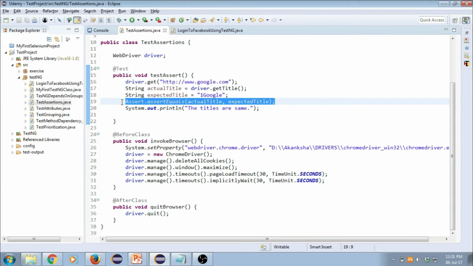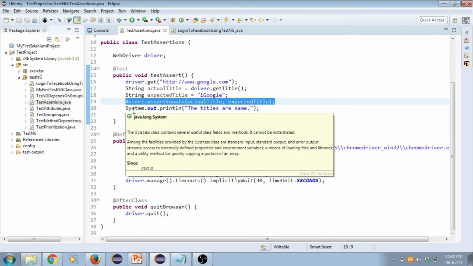Now what is soft assertion? Soft assertion is that even if your assertion fails, your execution should continue. That's soft assertion. So we'll talk about that.